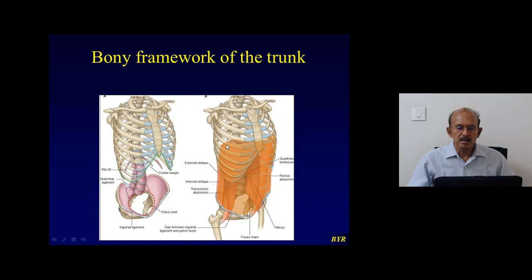Now, all this below the diaphragm, up to the pelvic floor, is the abdominal cavity. The upper part of the abdominal cavity has the rib cage in front, at the sides and behind. Posteriorly, the vertebral column and paravertebral muscles form the boundary. Anterolaterally and anteriorly, the abdominal wall muscles form the boundary.